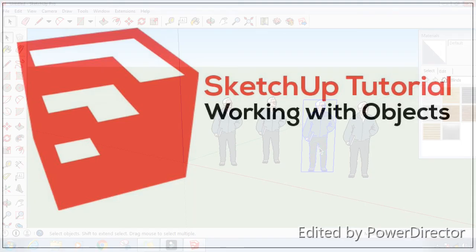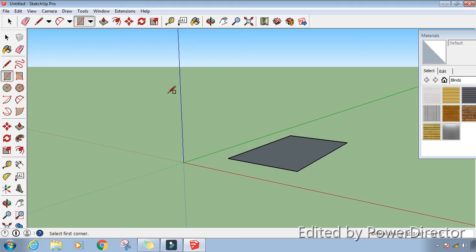Now for the last part, we will modify objects. First I will create a rectangular object. After I make it, I will use the push-pull tool. This push-pull tool is used to extrude the selected face.